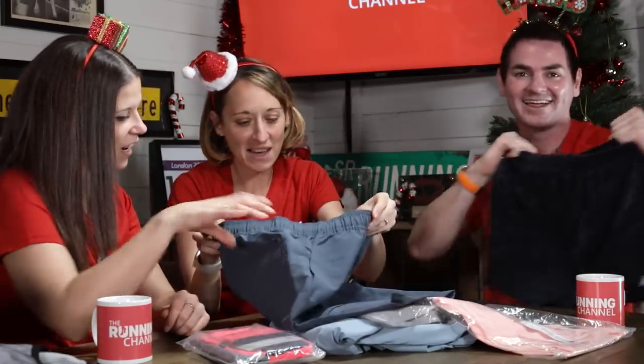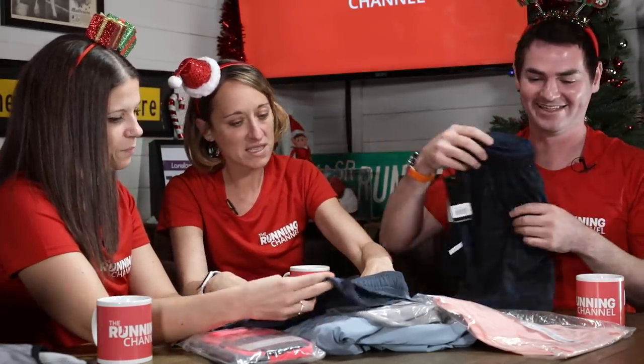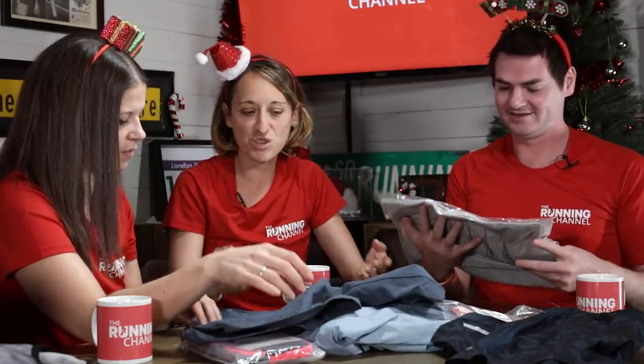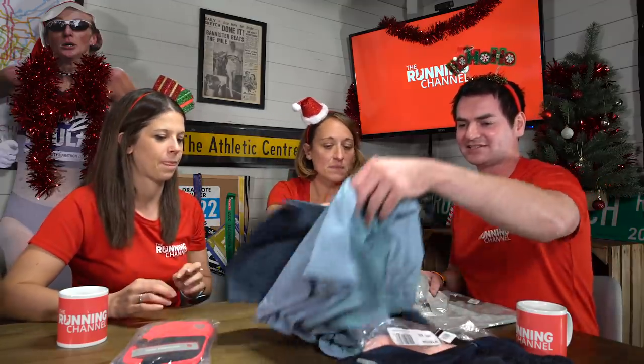I'm gonna check these ones. I really like these. These are slightly more like boardies. They're the kind of ones you could do part running and then wear the rest of the day. Great, so much stuff. It's like Christmas.